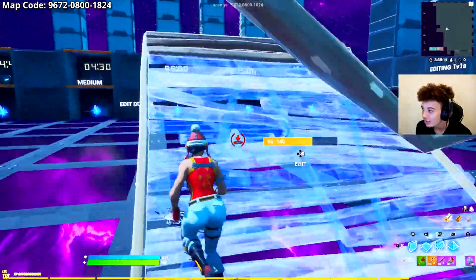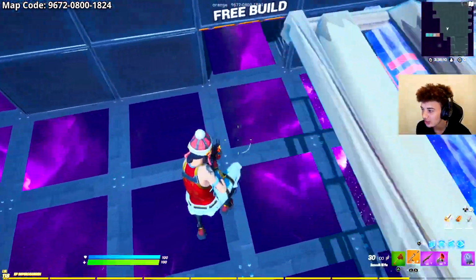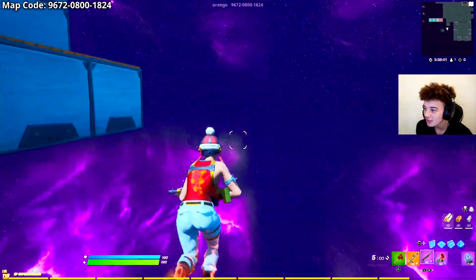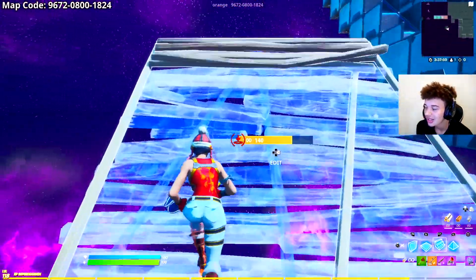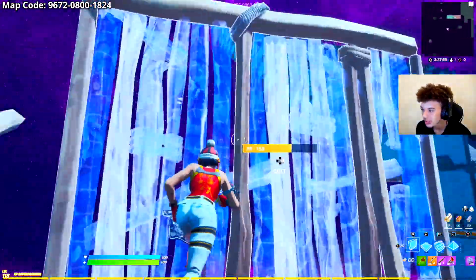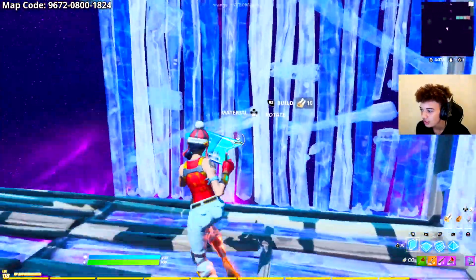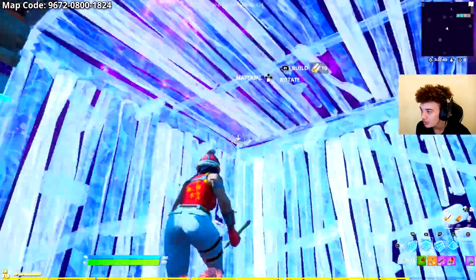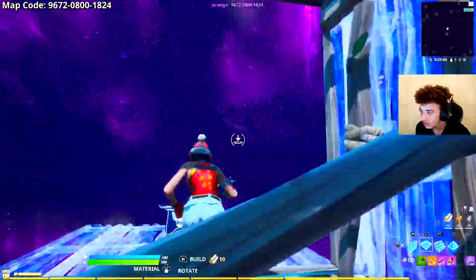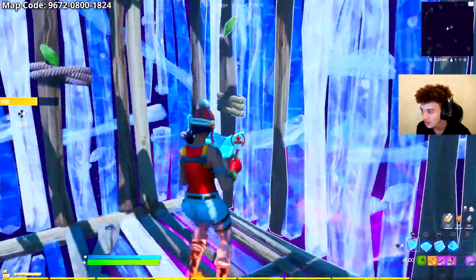But either way, this is a really good map to practice everything, because it does have a free build section down here, where you can use things like slow, normal, fast, or very fast to practice things that you normally couldn't do online. Say you wanted to practice building and then putting a wall, doing these types of edits. It gives you a really good understanding because you're going slow. And say you wanted a tunnel, you could practice your tunneling in the slow mode, and then when you go to do it online, it becomes easier because you've practiced it in the slow mode.